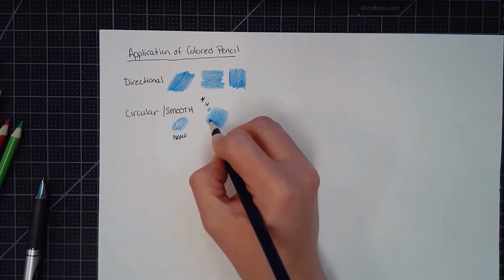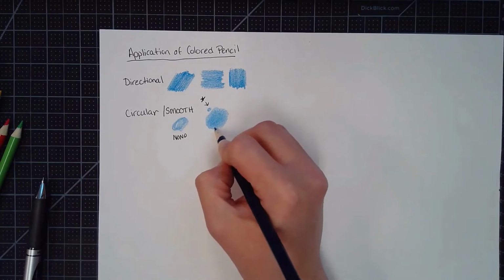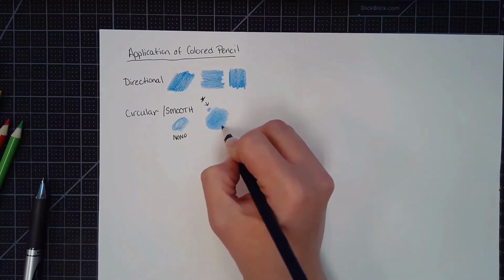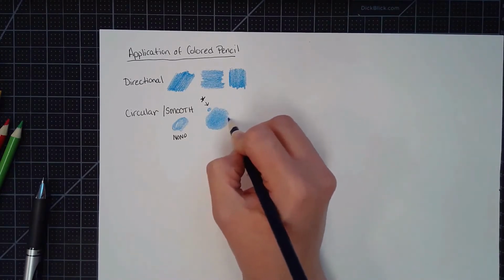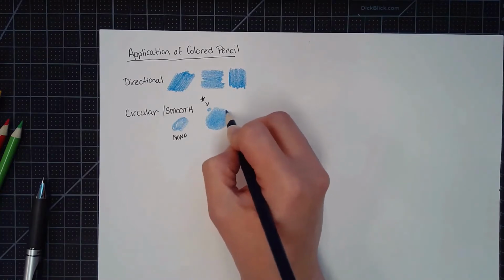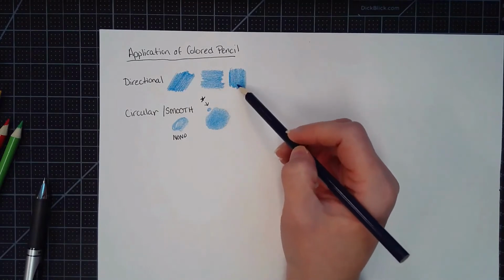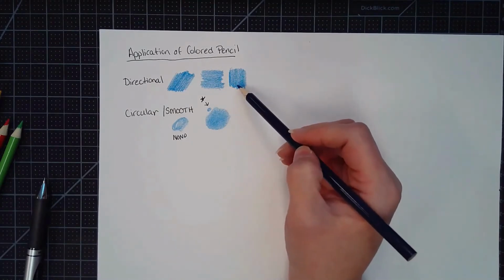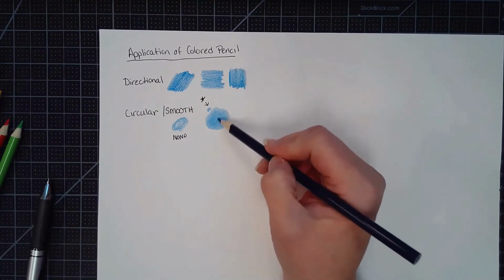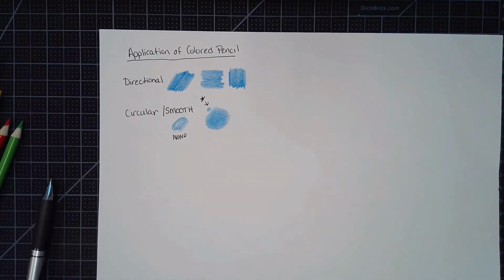By overlapping constantly like this, it's going to allow us to get a smoother, more filled application of color in an area without any stroke movements visible. So we won't see any vertical, horizontal, diagonal lines. We're just going to have a more solid mass of color. So I want you to take a minute, pause the video, and if you haven't already, try these two techniques out.